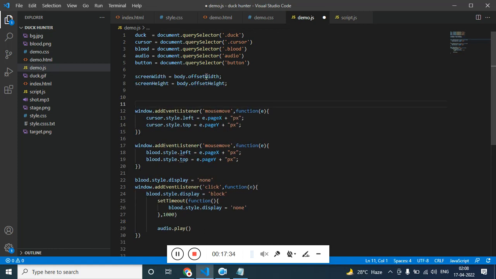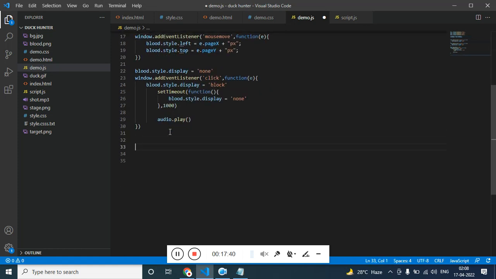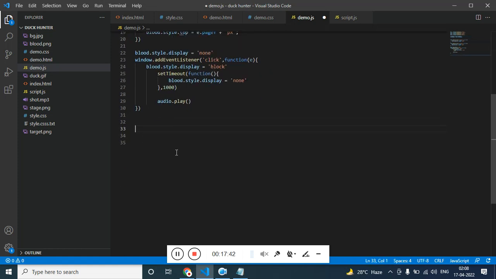We'll use this offset width and offset height and store both the screen width and screen height into a variable, and with the setInterval function, for every 1 second I want to create a random value. So rand left and rand top.